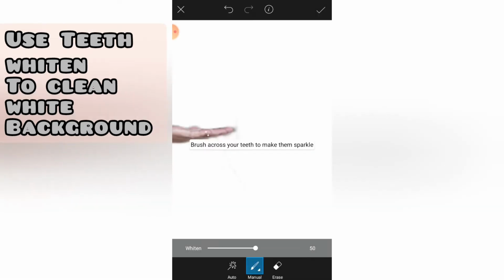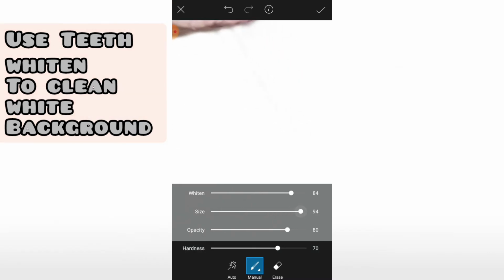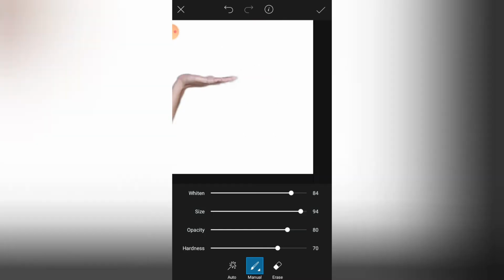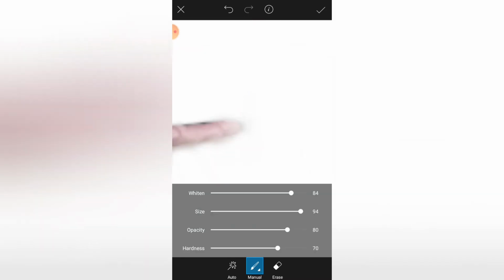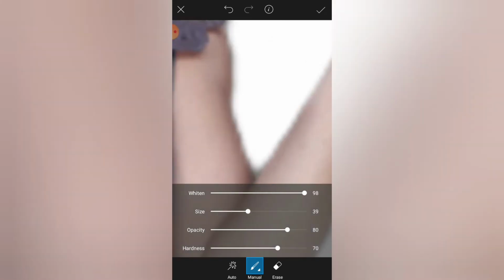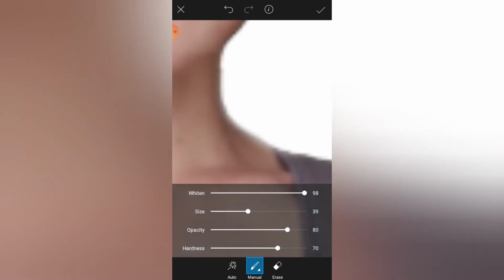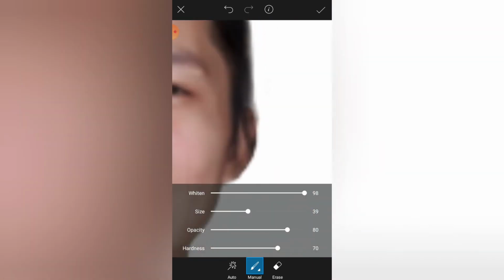It will whiten teeth but also remove blemishes shown in the background. But if the background is colored, just select the Blemish Fix tool to clean. The whiten tool can be used automatically or manually, but I prefer manually. For the proper use of the whiten tool, you have to brush the darker surfaces that you want to whiten.